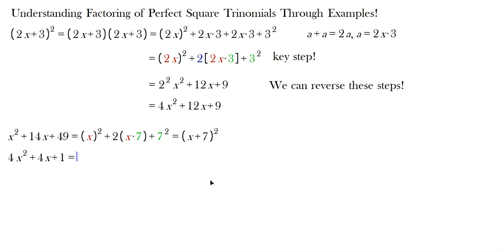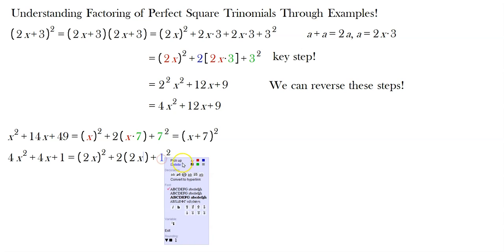Next one, 4x squared plus 4x plus 1. Let's rewrite this. So first I'm going to write the 4x squared as 2x quantity squared. That's allowed because 4 is the same as 2 squared and x squared is the same as x with a square. And now the middle, again, I want to emphasize that the term is doubled, so I'm going to put a 2. And what's left over when you take 2 out of 4? 2x in this position. And at the end, this one is really like writing plus 1 squared, you see?